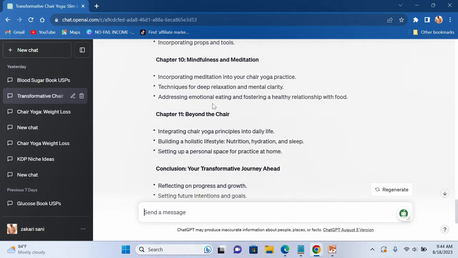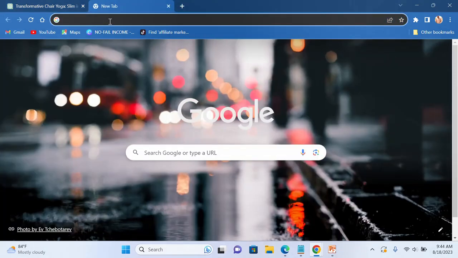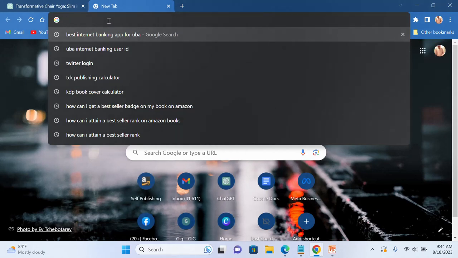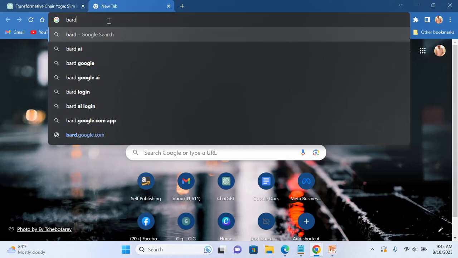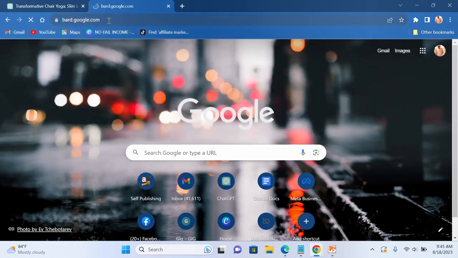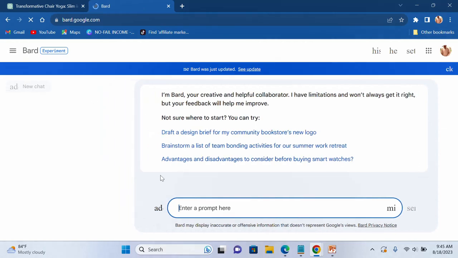So how do you go about generating your content using ChatGPT and using Google Bats, bats.google.com? Let's go to the other website. We have bats.google.com.